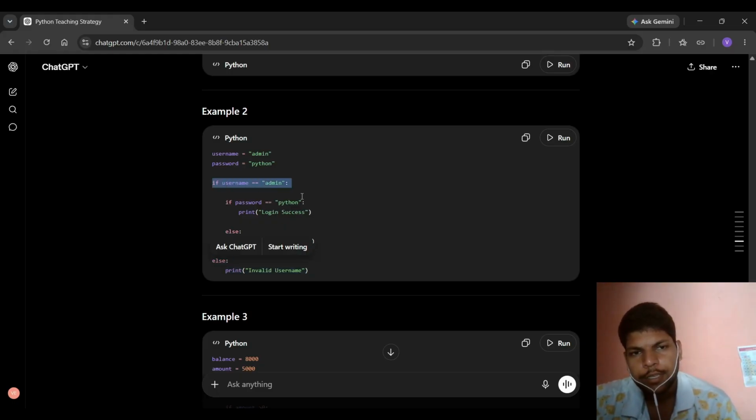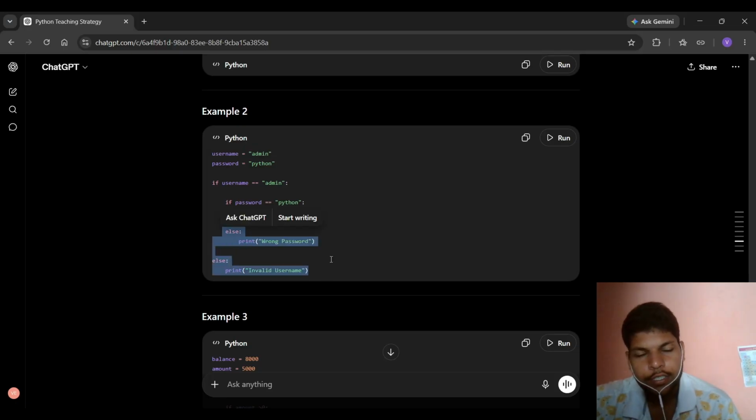So here username is admin, so the program will go inside this if statement. Now password equals python, and here password is python, so the program will print login successfully, and after that it will neglect this else statement.